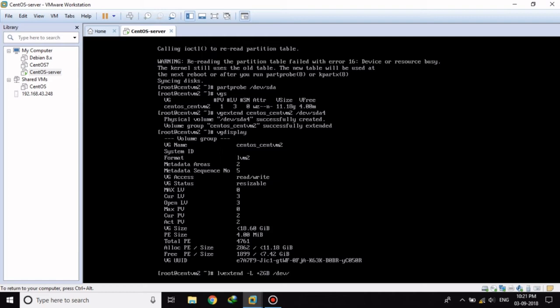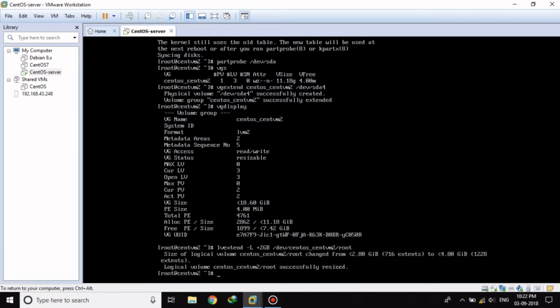Now what I'm going to do is give slash, the VG name, that is centos, LVM2, and the LV name, logical volume name, that is root.